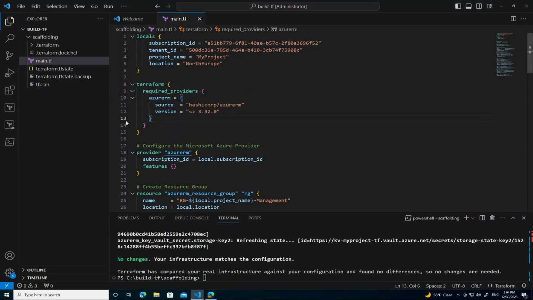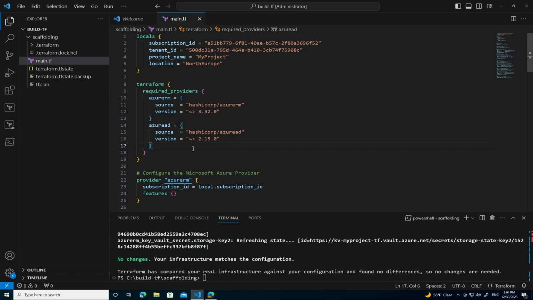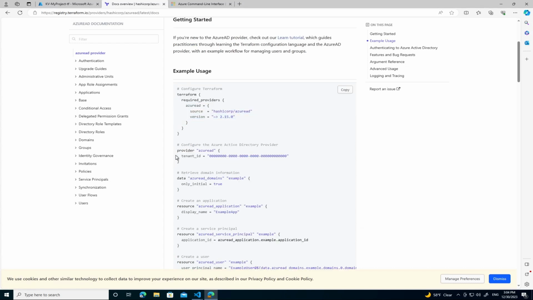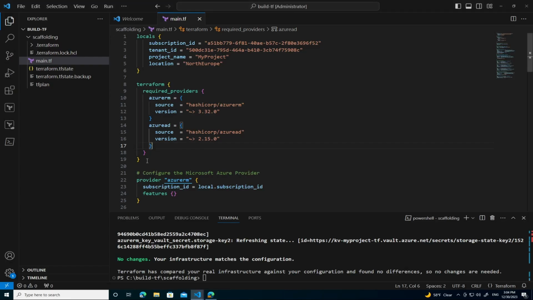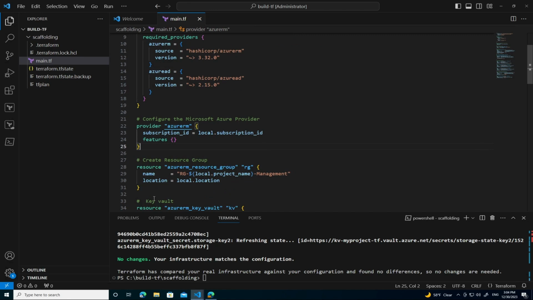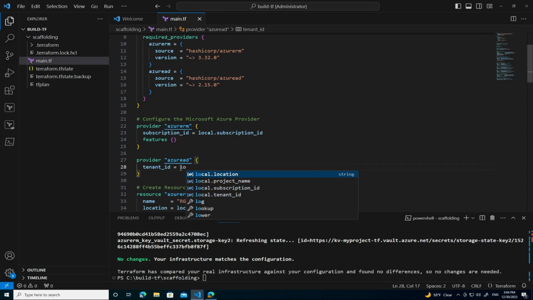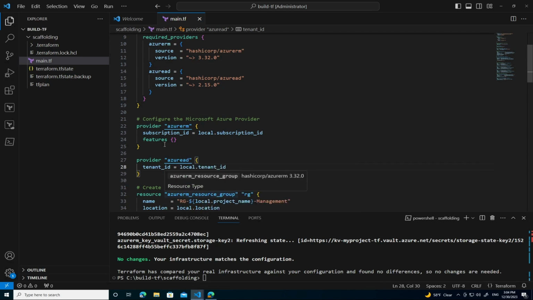So I'll assume we can just put it in there. So it's going to install this provider, and then obviously we need to call that provider. So let's grab that, and we'll put it down here with these other providers. Right, obviously we know what the tenant ID is. It's going to be local.tenantid.